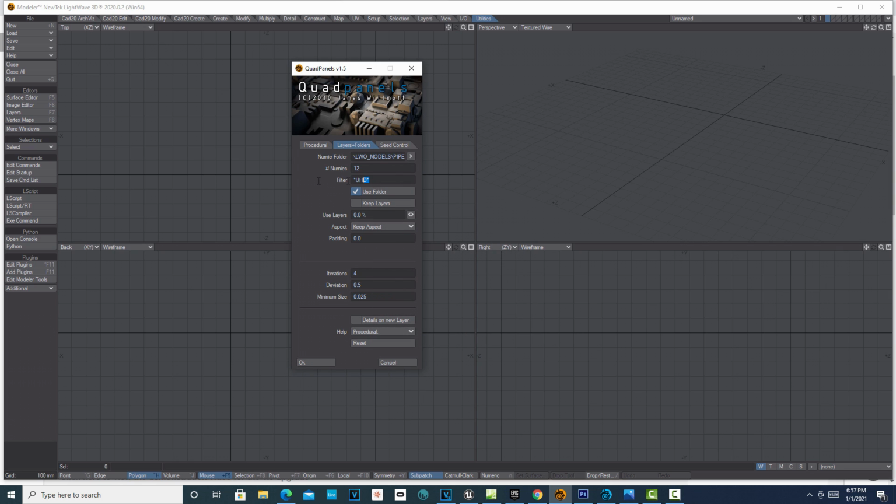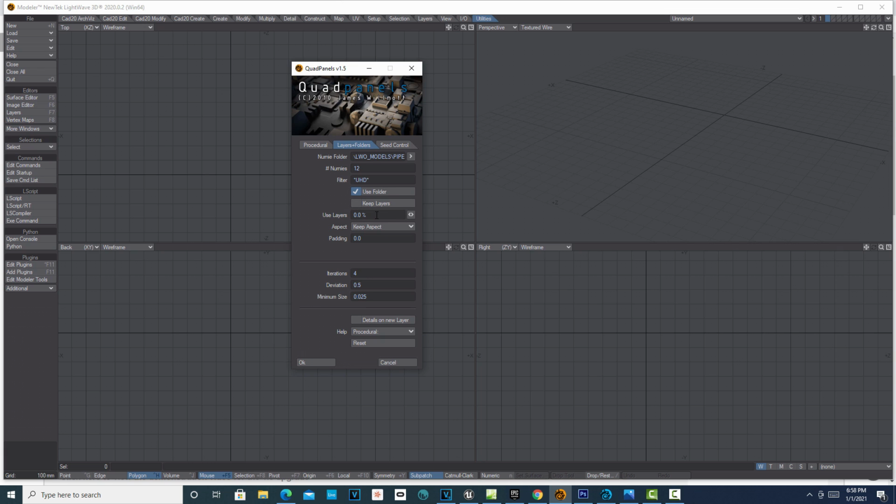When you link to one of the Meshweaver folders, it knows how many Nernies are in there. But then the Nernies come in 3 different quality levels: LD, MD, and UHD. UHD is the highest quality. Let's say that's what you wanted to use, and you didn't want to use the low quality ones. You'd go asterisk, UHD, asterisk, and hit enter, and then it's going to filter out the other 24 models. So you're just going to have the high quality ones there. If you use folder, they'll all just come in on one layer. Keep layers, they'll be spread out among different layers, and that might be helpful for you.